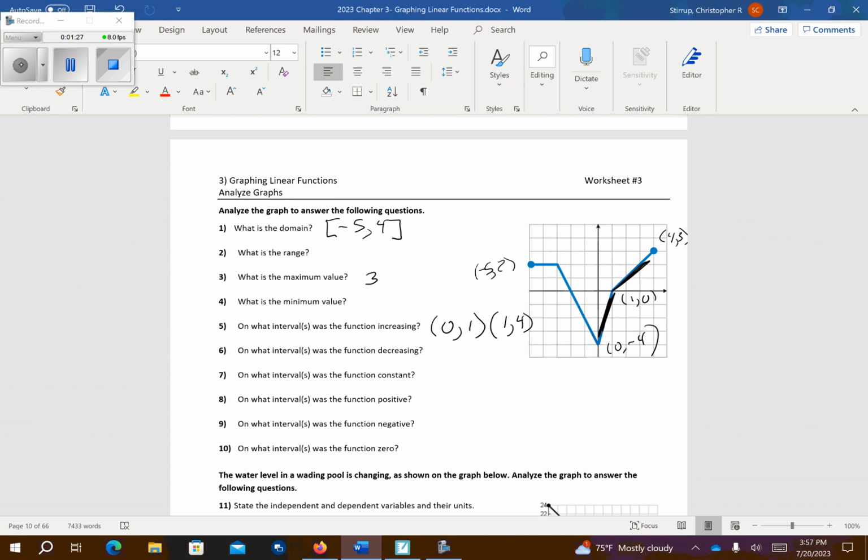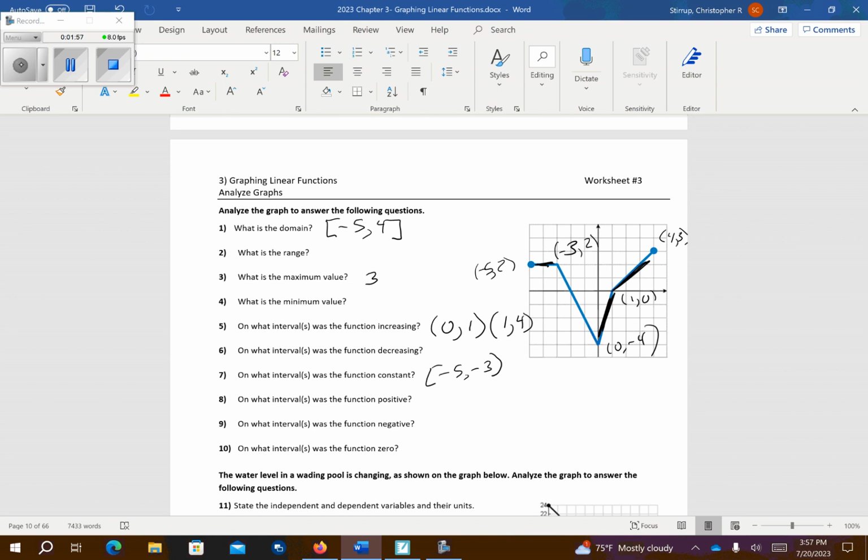What interval is it constant? Constant means it'd be a horizontal line, so it's constant here. So that's point 1, 2, 3. So that's -3, comma 2. And then we use the x values to describe where it's constant. So it's constant from -5, and I'm going to have that as a square bracket, to -3. This could be a soft bracket, could be a hard bracket. Again, it takes place in later math classes.